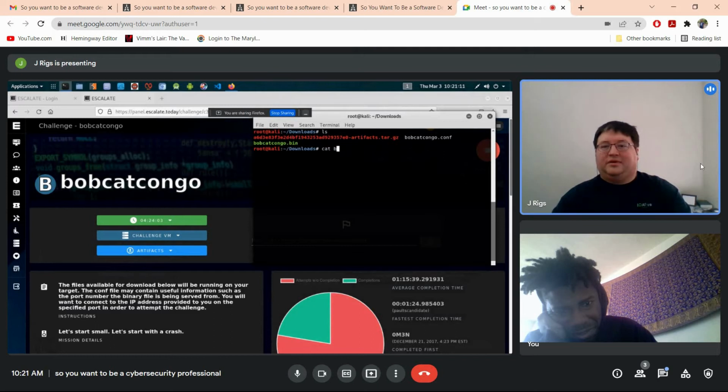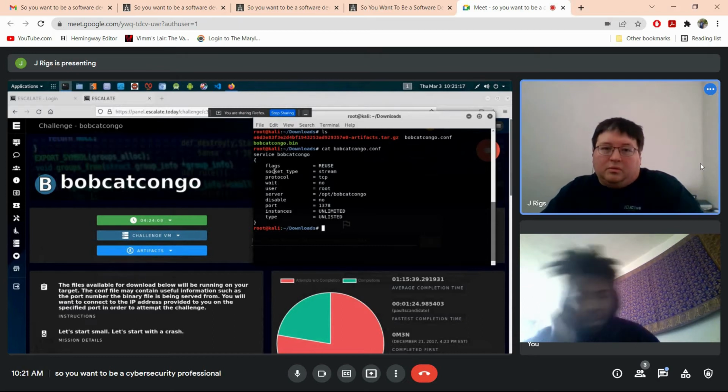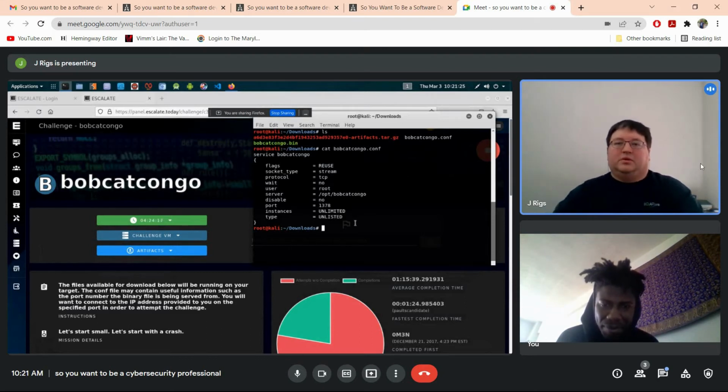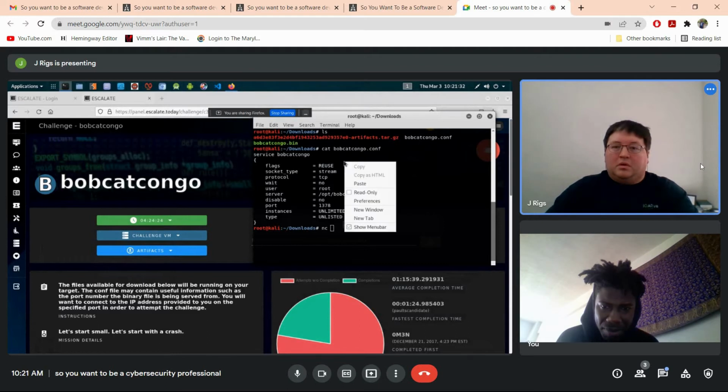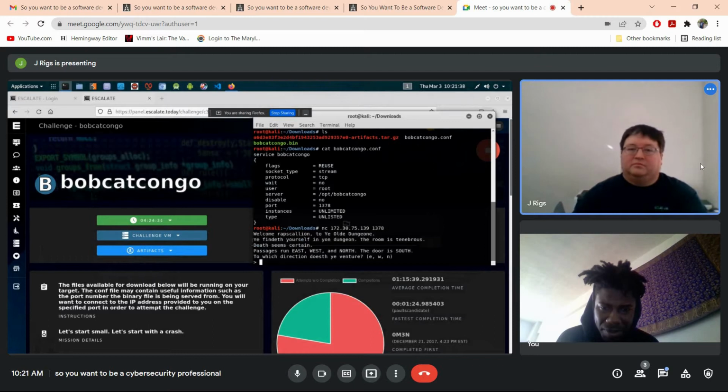If I read the configuration file, this tells us that this program is going to be running on port 1378. So at this point, we can go try to connect to that port. If I connect to it, we see some text. Cool.